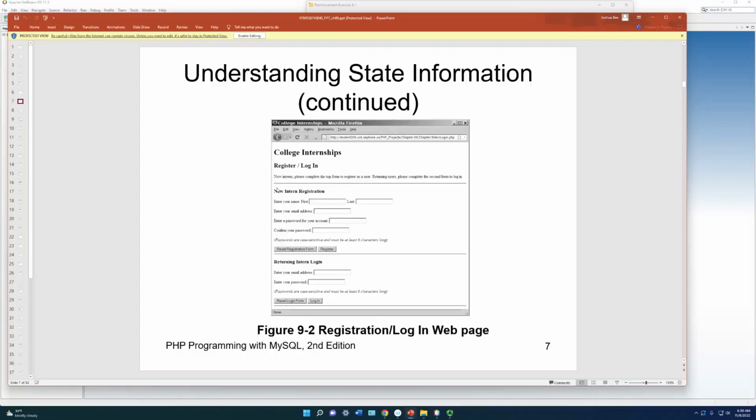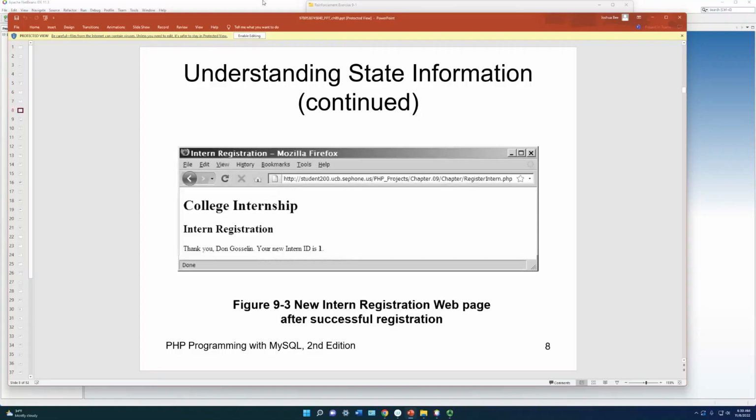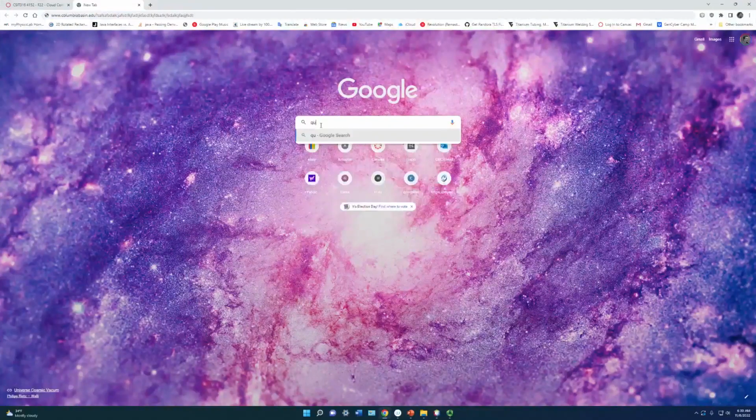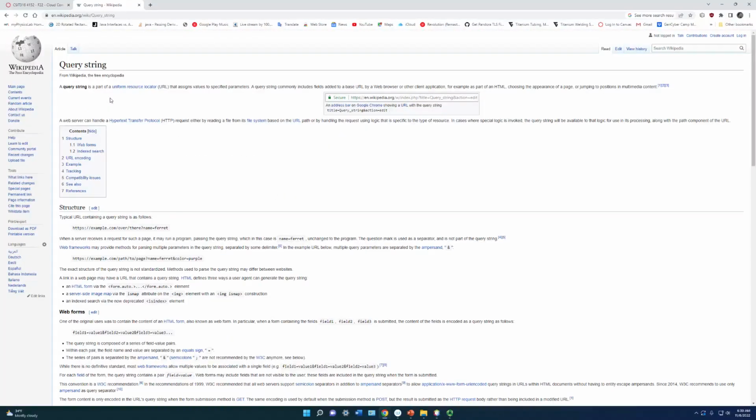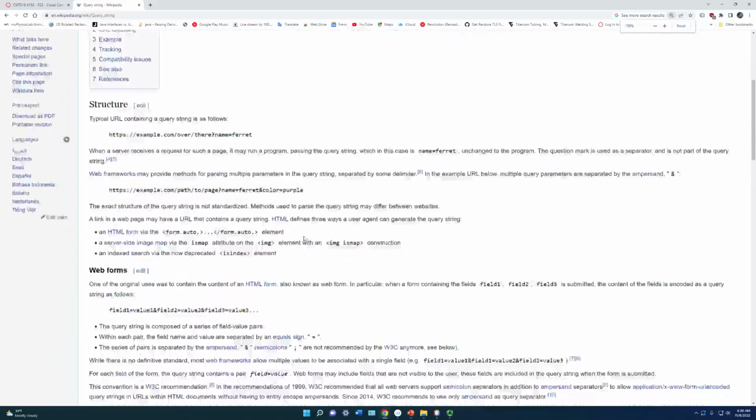I wanted to give you a good example of a query string, but I'm thinking, you know what? Let's just do a quick Google for it and talk about it. I'm not even going to talk about hidden form fields, by the way. Okay, so a query string is kind of here's an example of how a key value pair would work. You would have the website location and then the question mark, and then here would be your key name, and the value that's stored in name is ferret. And you could send multiple key value pairs.